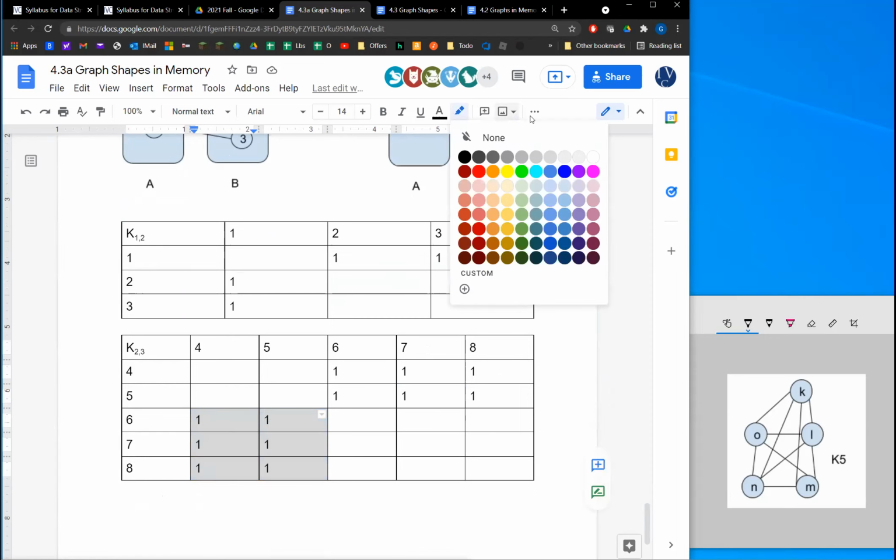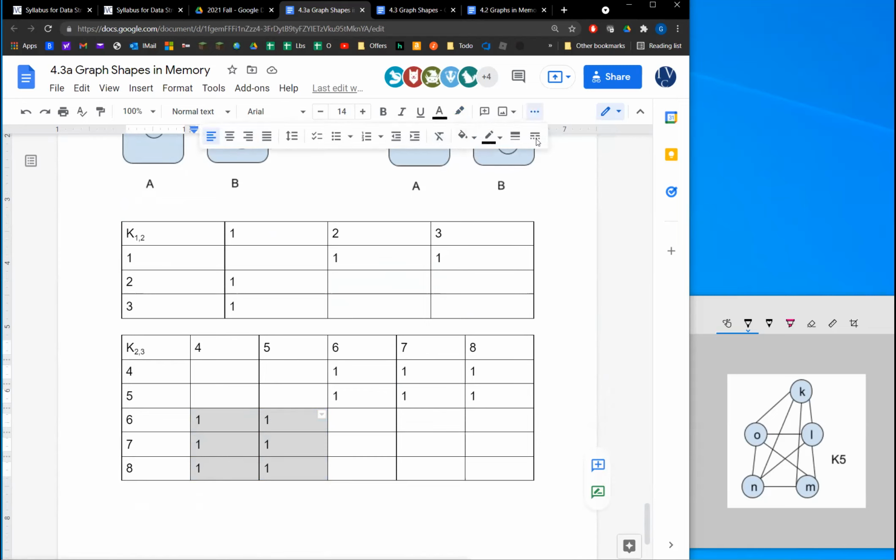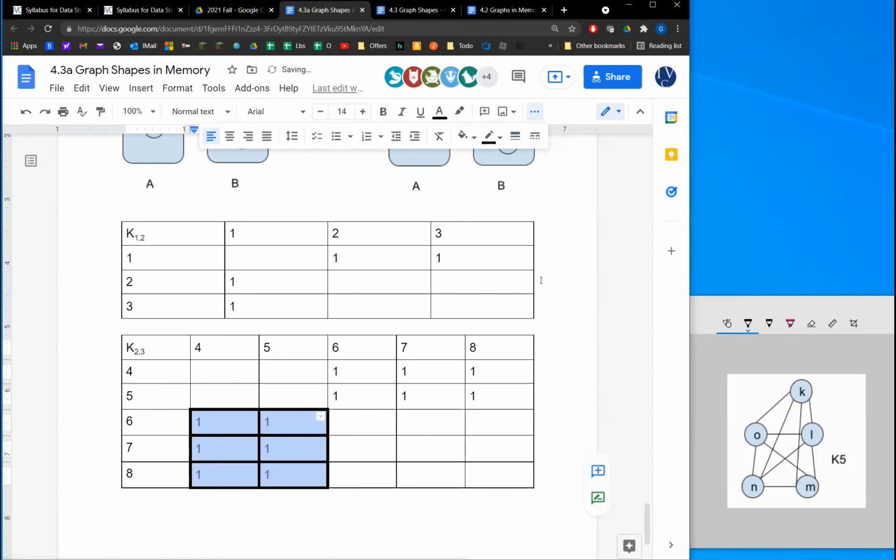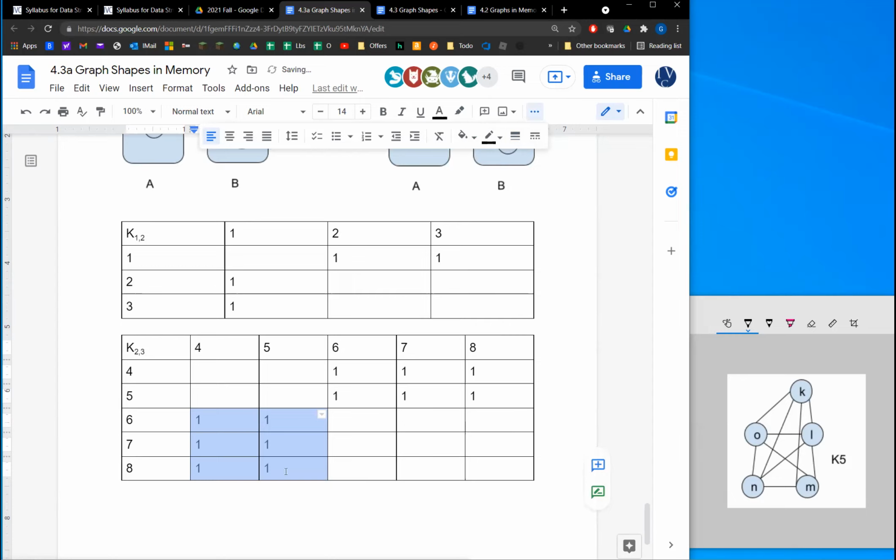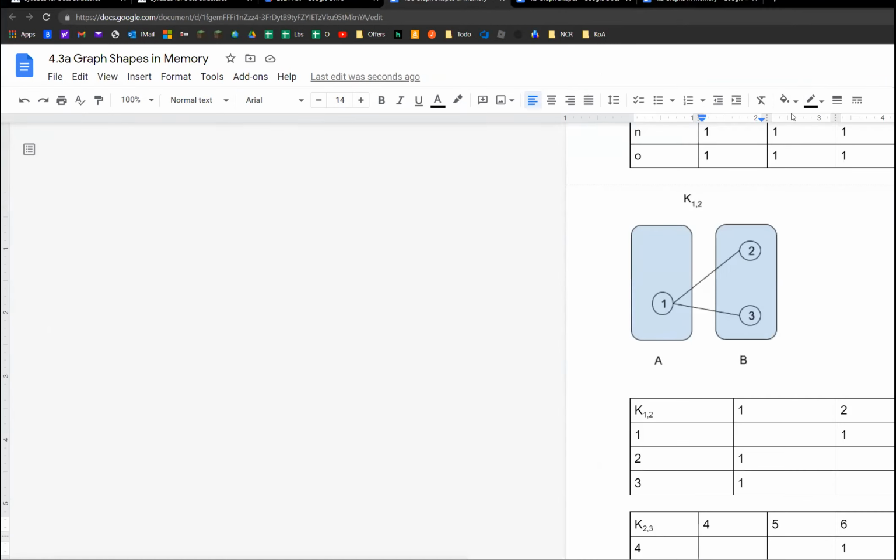Let's see. Borders. I can get colors the way I want.